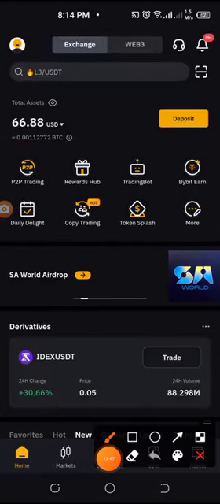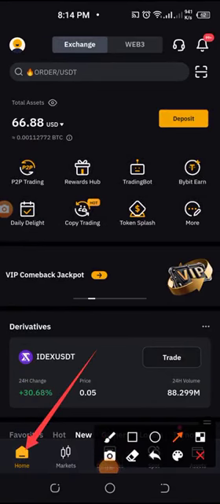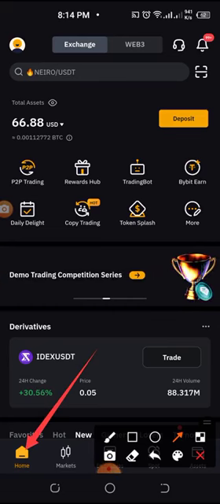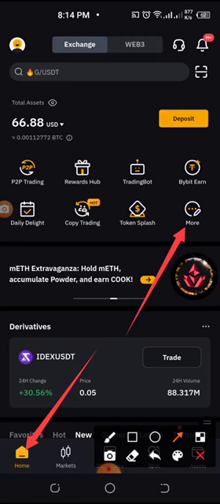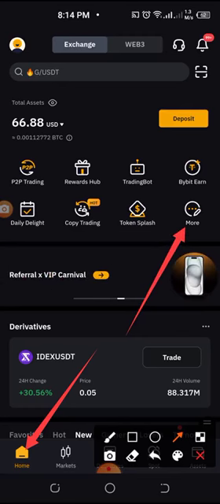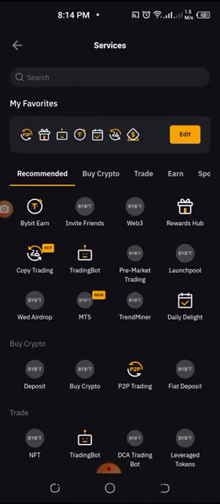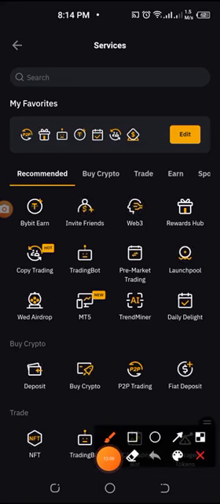If you don't know where the home page is, most of the time when you come here, you will be seeing this area. That is where you will know that you're already in your home page. But what we need to use in this particular area now is this button where they wrote more. So you click on that more and open it. Now that you have opened it, there are so many things here that don't concern you because you only have one reason for being here.